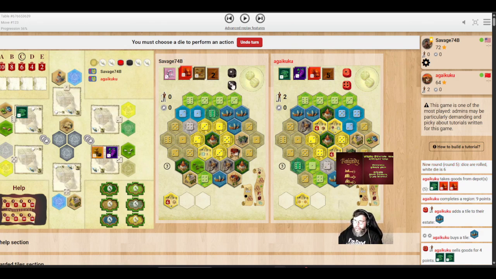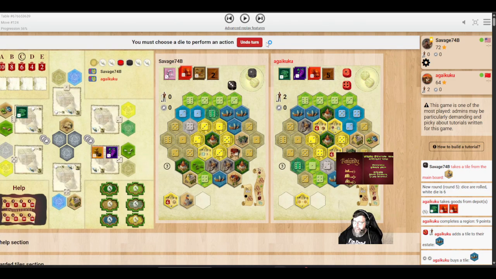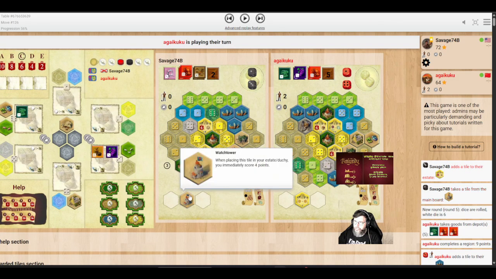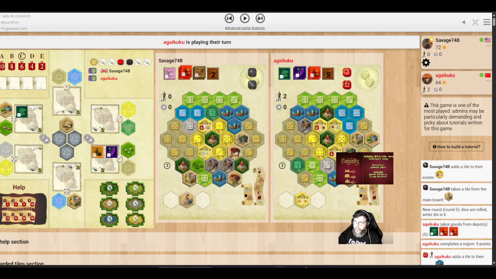Okay, so I have a 1 and a 3 here. There's really not much out here. It's not all that great on the last round here. So I probably want to get workers with one of these dice. Maybe sell a good if possible, but we'll see what I do. Like I said, sometimes I forget what I do. No, I do this. I grab this tower and place this to touch the water.